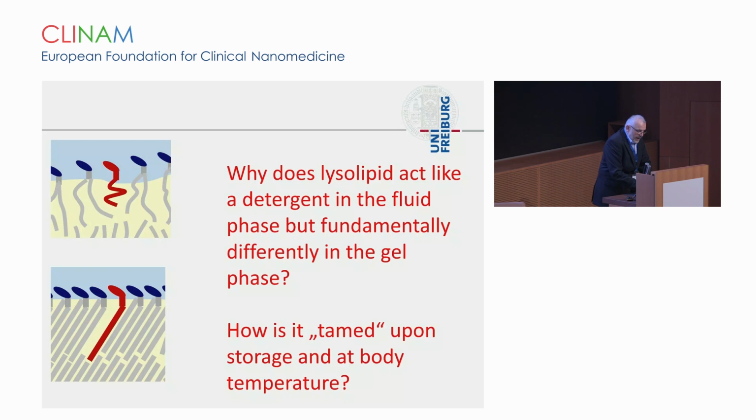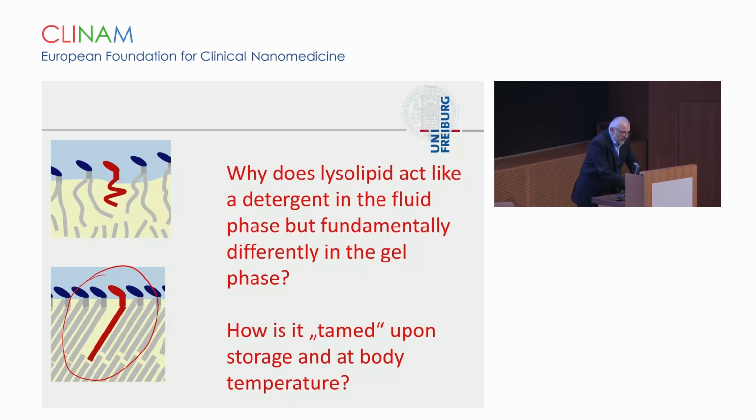So again, it is hard to imagine that something that fits so badly. I mean, in the gel phase, all the tails are stretched out and packed together. And it's hard to imagine having 10% of lysolipid mixed ideally with a gel phase. So this is kind of not really convincing. And the question is, what's going on?